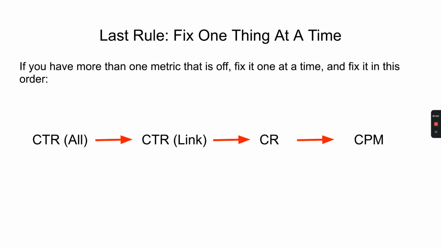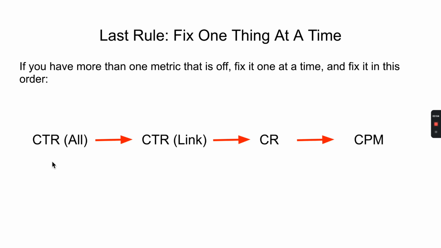So fix one thing at a time, give it those 3,000 impressions, let it flesh out to see how the metrics stack up after the fix. Also, this will help you see what action you took was effective, which will help you learn how to improve your system better off in the future.